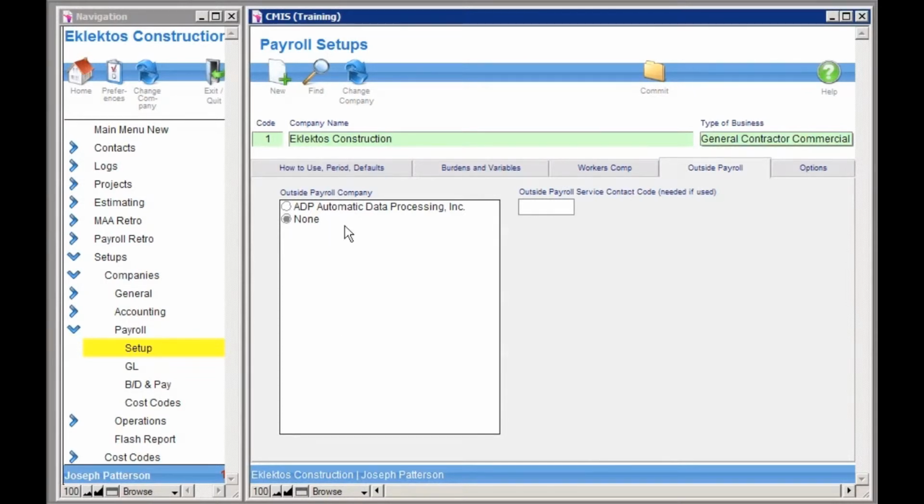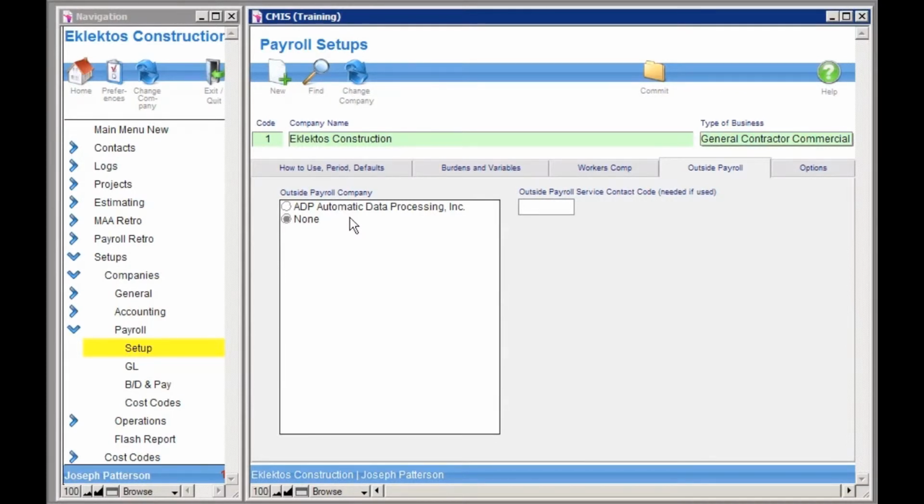And basically how we got this one is the client said, hey, we use ADP, but we do all the job costing. We don't want to have to re-enter the data every time. Can you do a report with ADP to do that? And we said sure, and we did that.